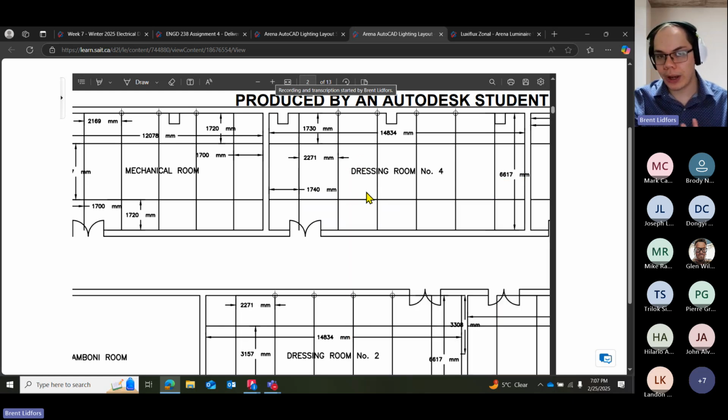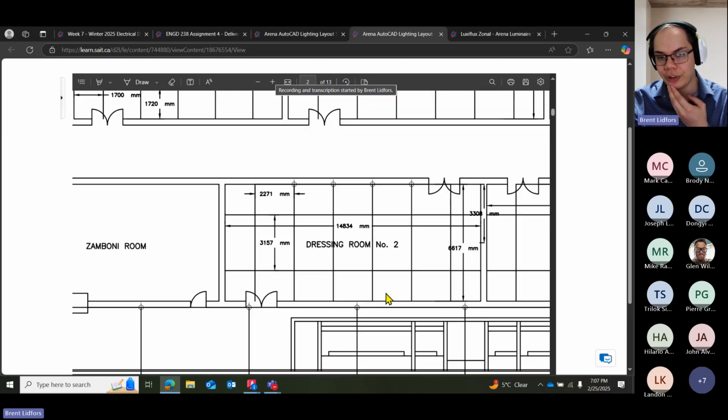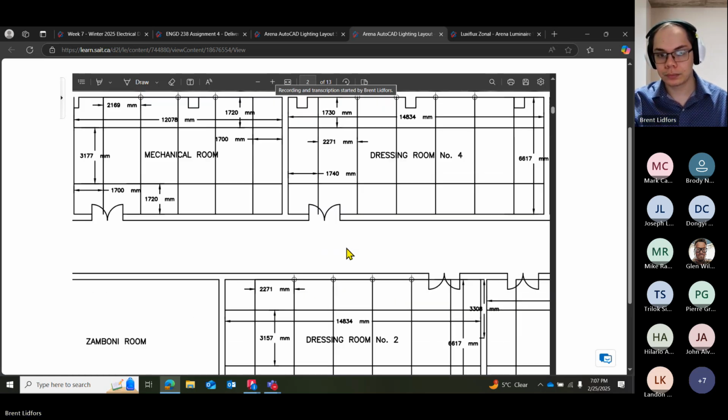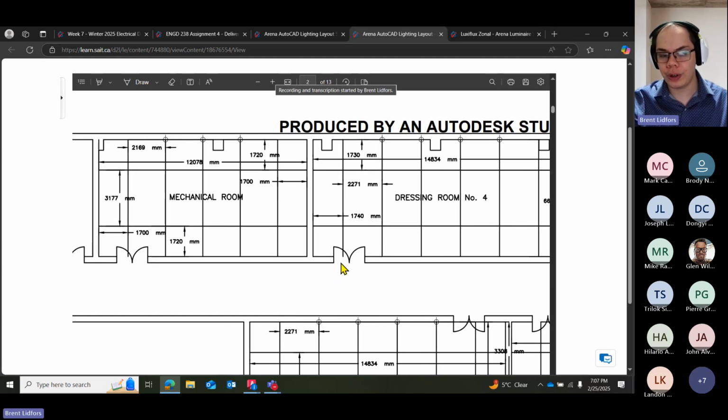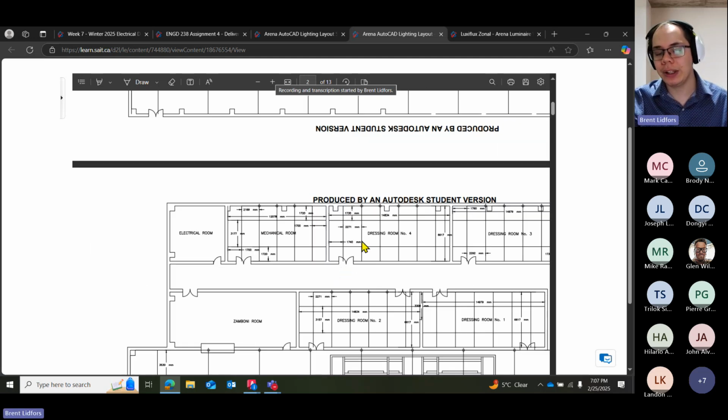So I'm going to have to look around a little bit, I know dressing room 2 has the same dimensions. And what do you know? There is the vertical spacing, okay? The row spacing in this case. So if you do choose to use these dimensions, you can. They're going to be less kind of particular. In some cases, more particular than others. I'm not going to beg you on using this one or the Luxaflux. Generally, use the Luxaflux where kind of applicable.